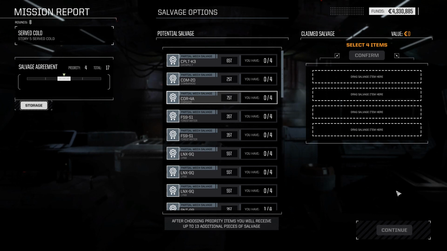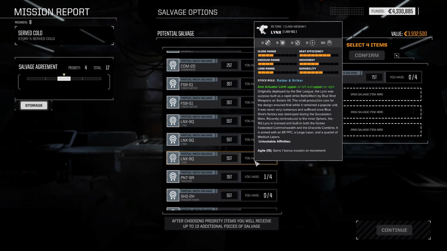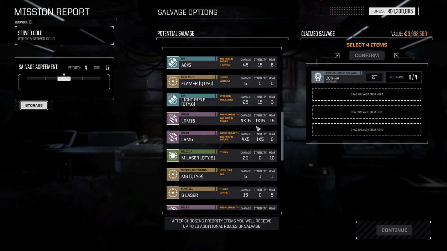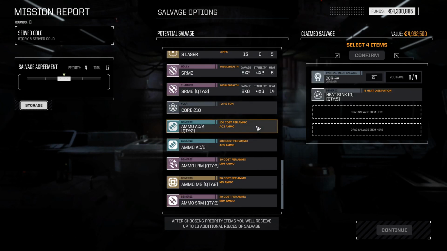Okay, let's take a look at our salvage. We get our selection of 4. The Corsair part is expensive, so we can get good money for selling it, which is pretty nice. We take the Lynx parts, not great salvage on other things. Oh, I don't know. 5 double heat sinks. Fair enough.